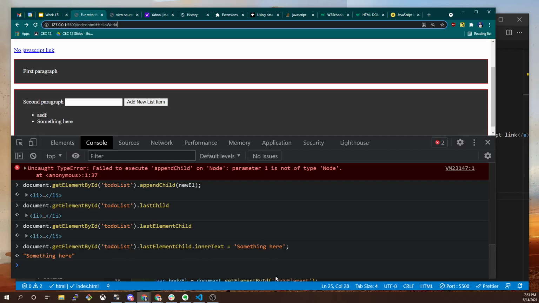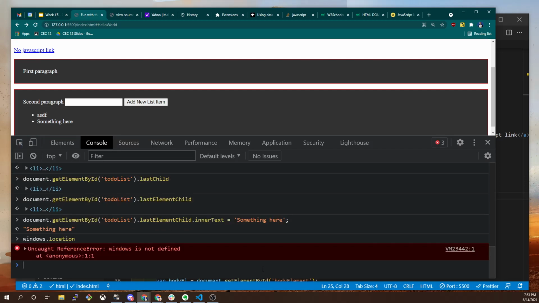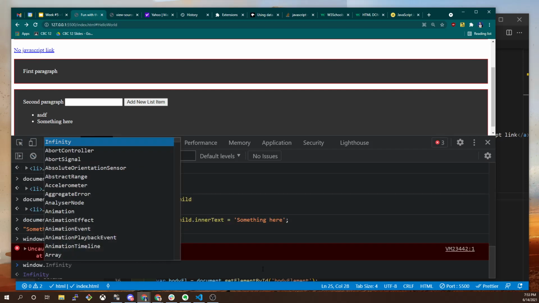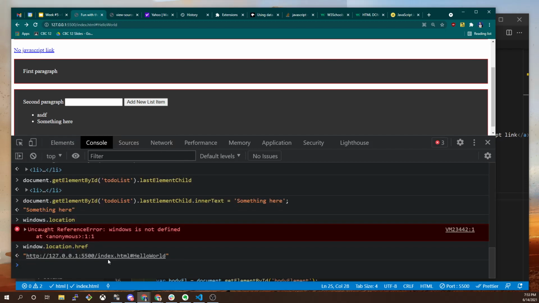You are like 99.7% correct. It's window.location. Windows doesn't exist in here, so I tag windows.location, it's going to give us windows is not defined. You are very, very close. window.location.href is going to give us the full URL. Very good.